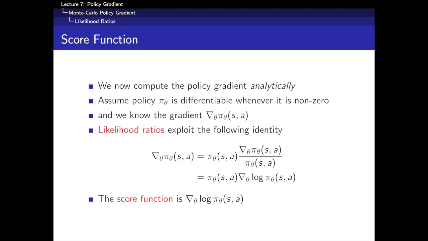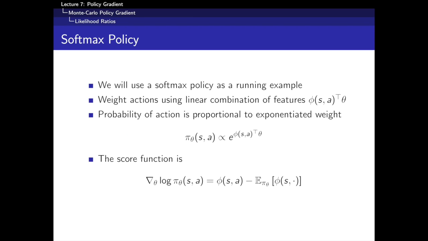But just before we do that, let's consider this score function and understand what it looks like for two common examples. So perhaps the simplest example you should have in your mind, which we use for discrete actions, is the softmax policy. So the softmax policy is something where we want to have some smoothly parameterized policy that tells us how frequently we should choose an action for each of our discrete set of actions. So this is an alternative to something like epsilon greedy. The idea is we're going to take some features, form some linear combination of features, for example, and consider that as some kind of value that tells us how much we'd like to take an action.